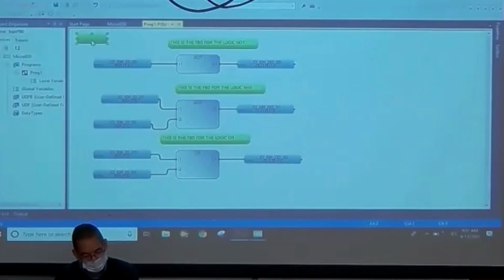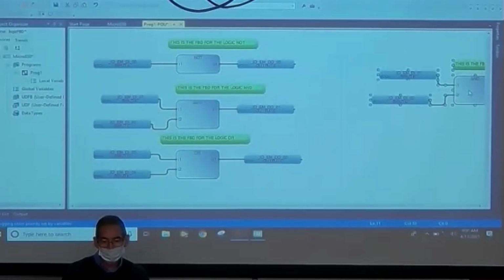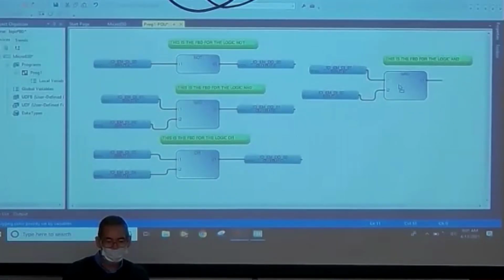So what will be the easy thing to use what we have to build the next logic gate? Like, I want to build the NAND and the NOR gate. That's the one, right? So yes, definitely you can do that. So I'm going to do a little bit of a cheating here. I can select this, I can do control C, and I can do control V. And I have replicated.